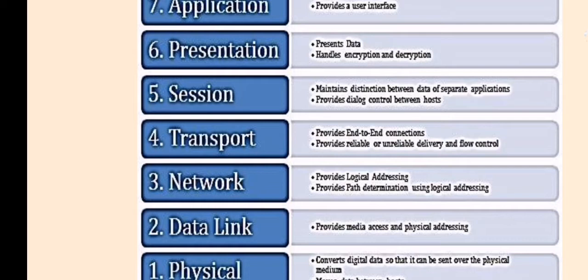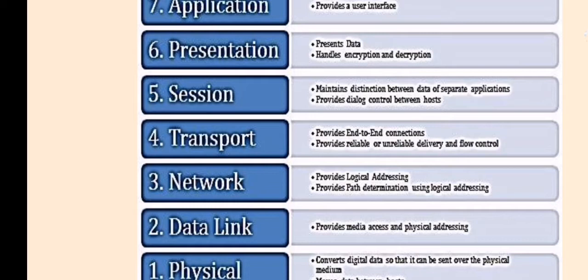The second layer is the data link layer. The data link layer provides node to node data transfer. When I say node to node, it means from one computer to another. Node to node data transfer between two directly connected nodes, and it handles error correction from the physical layer.